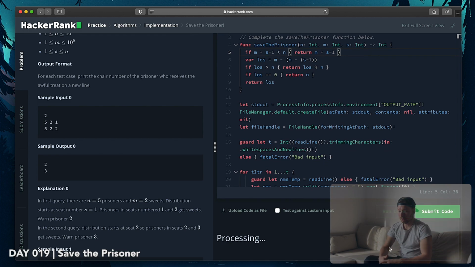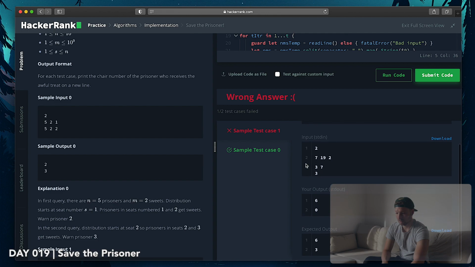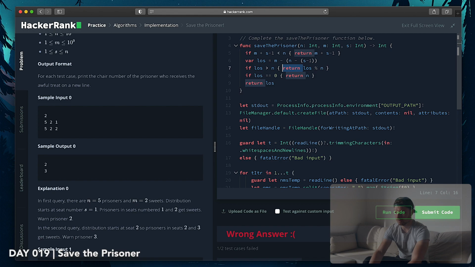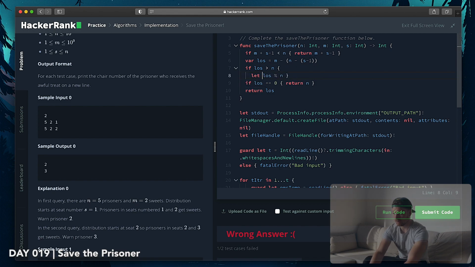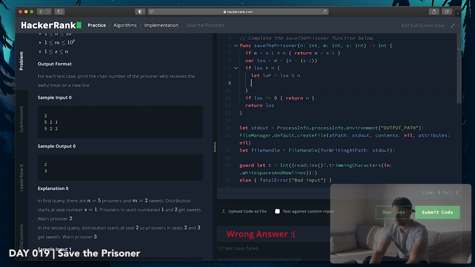Let's try this locally. Damn, it doesn't succeed for this case. Your output is 6 and 0. Expected 6 and 3. We need this leftover prisoner equals that one. We need this check here as well.